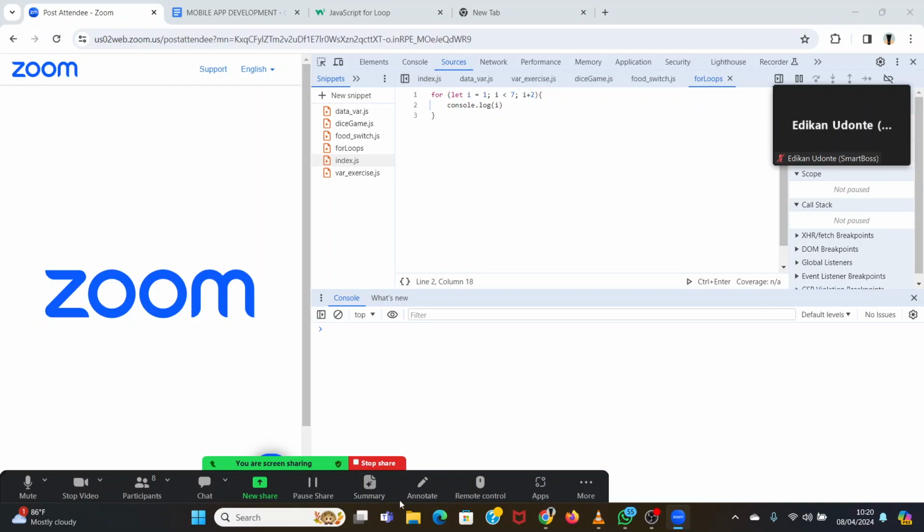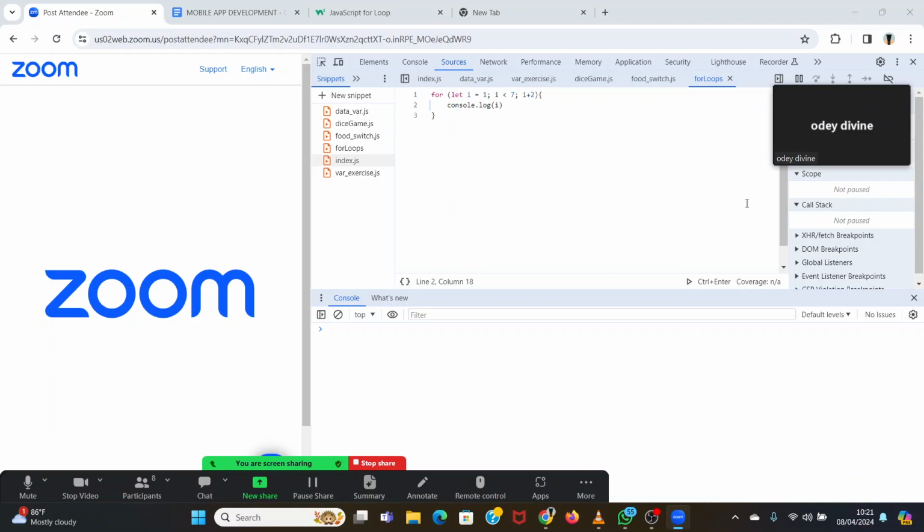Can you see my screen, guys? Yes, we can. If you observed what happened previously, you just saw the numbers counting on my console. If I left it, it would count to infinity.